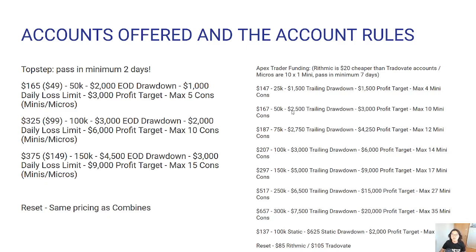In my personal trading experience, I do prefer only the 50K or 150K account. So having a lot of options doesn't really matter, but I think just in general, the idea of having more accounts available is really cool. The second positive that I could see with Apex is going to be the micros and minis. So there is a difference. For all my micro traders that are sharing their feedback that they want to have that difference, it's going to be 10 micros for every 1 mini.